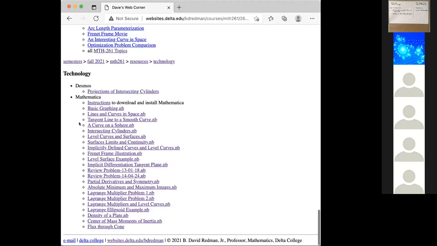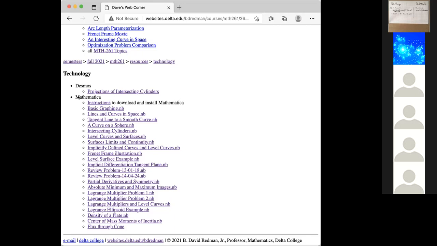Okay, resources, technology. This is where I'm going to collect lots of things I want you to share and do. And this starts to touch on the Mathematica questions you asked. Desmos is not something to shake a stick at either. Desmos is really quite effective, but not as awesome in 3 dimensions. So there's lots of interesting things I can show you in Desmos. And this relates to a problem I might show you later, maybe in a day or two. You can construct a lot of good things with Desmos. I've even seen people force Desmos to work up 3-dimensional images, but that's working a little bit too hard. You want to have dedicated software for that.